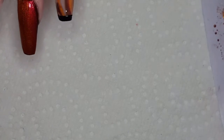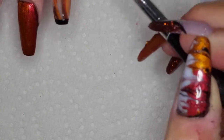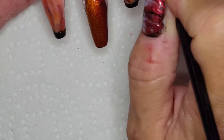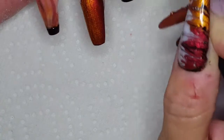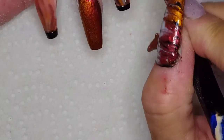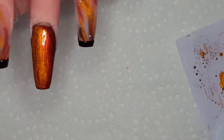Let's see what we can do here. It's already ombreing a little because I actually do have both colors on here. It is not, I'm going to say, as smooth as, say, doing nail polish. It's definitely got more of a drag to it, but it's totally doable. Just going to drag through here and then come back through with this more red. Okay, I'm actually so in love with this, you guys. I'm going to pop this in the lamp.